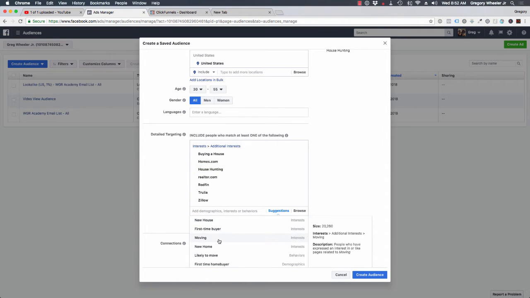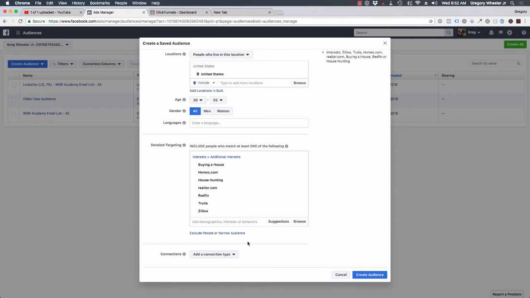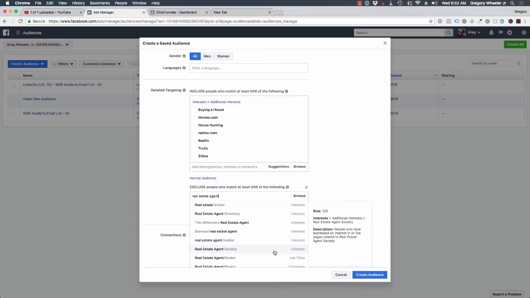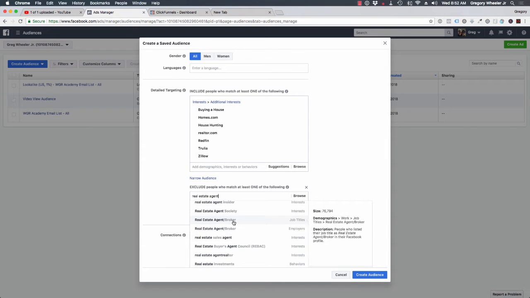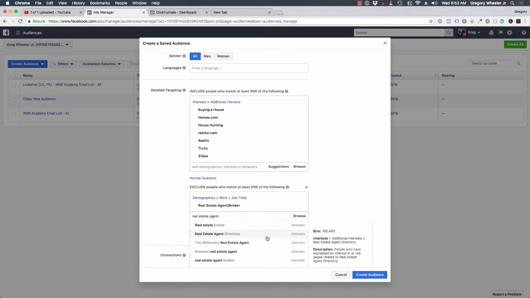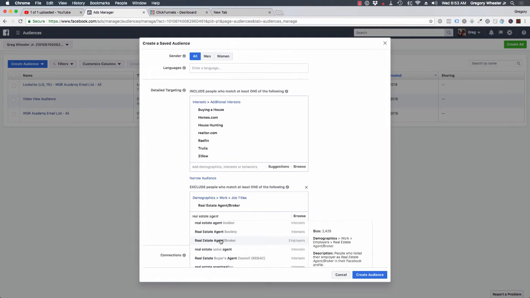So things like that. And then what I want to do is narrow the audience, exclude people. And then I want to get rid of anyone who is a real estate agent. So real estate, I want to go to job titles, real estate agent / broker. I want to get rid of real estate employers.